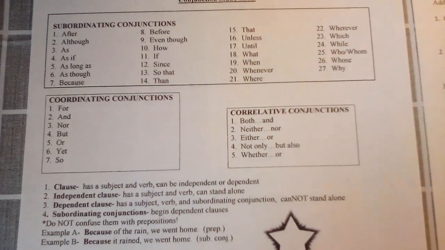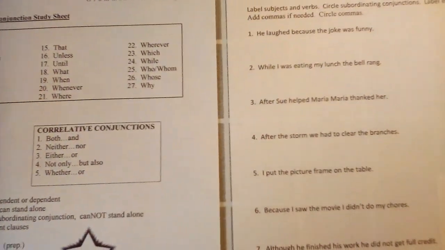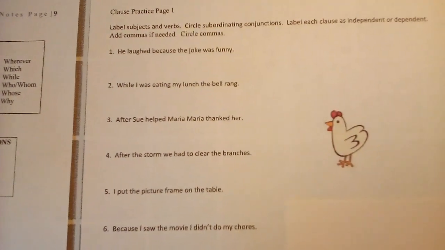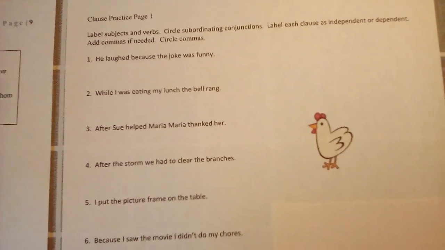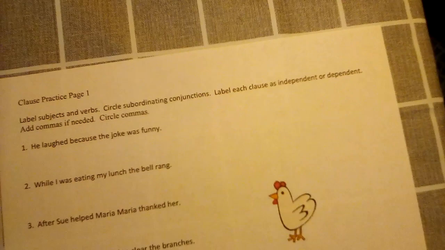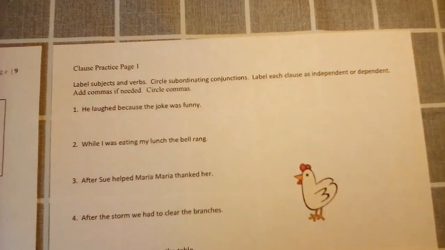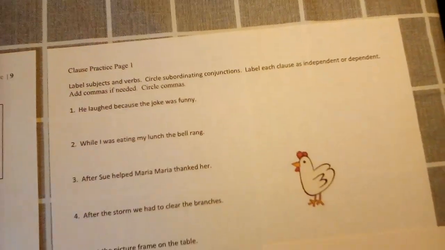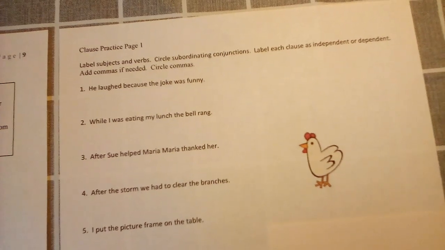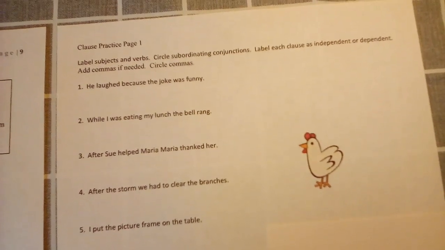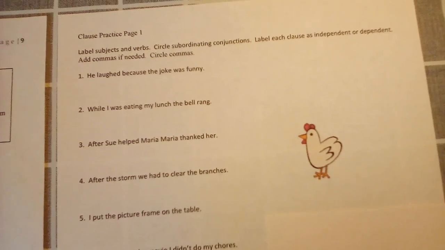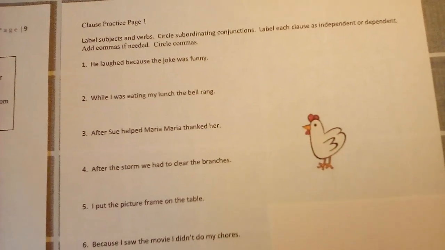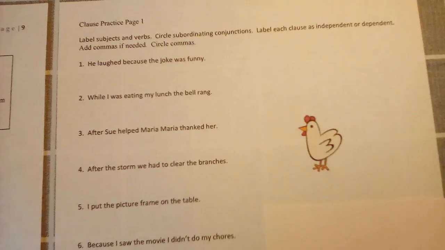If we were doing this in class, we would label our sentences a little bit differently, but we are doing this online. One of the processes that you need to think about as you're labeling your sentences is you want to make sure that you actually have a subject and a verb before you start labeling independent or dependent. That'll keep you from making mistakes, especially when prepositional phrases come into the mix.